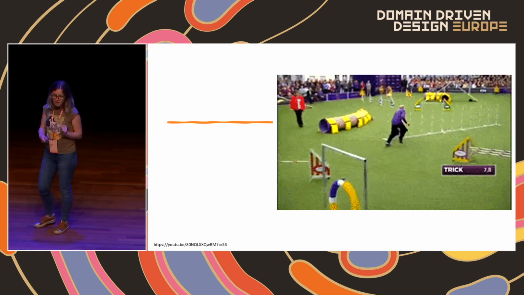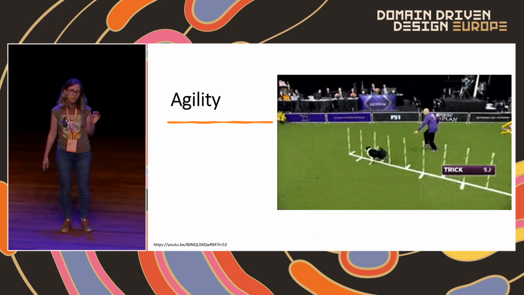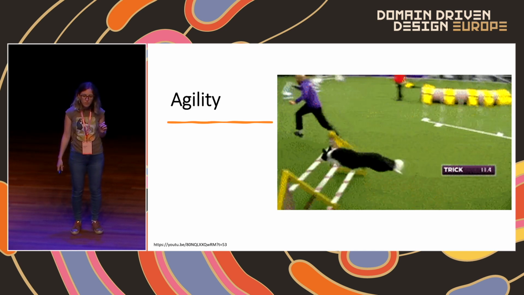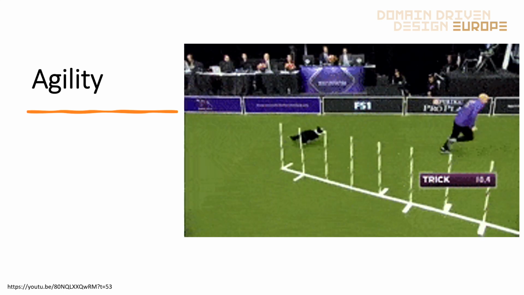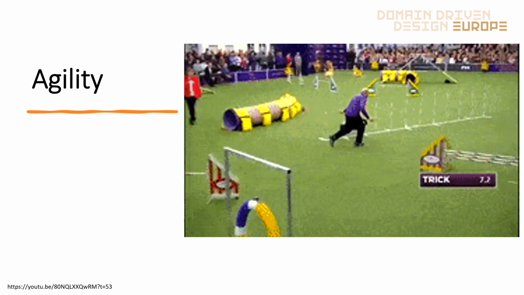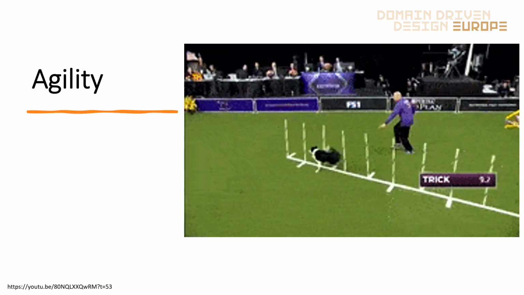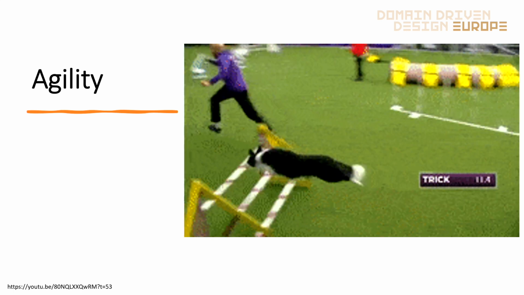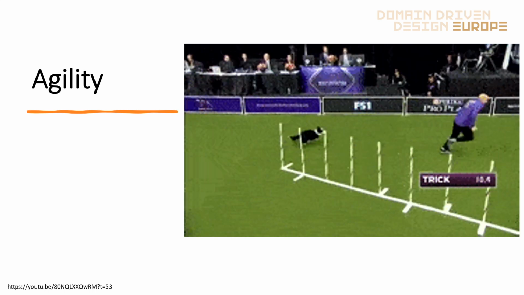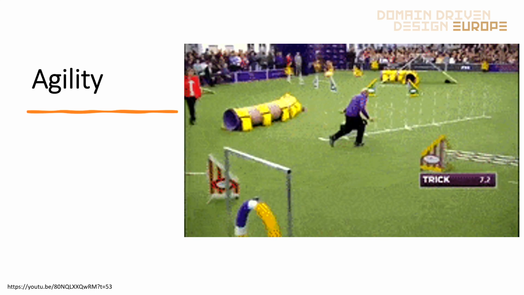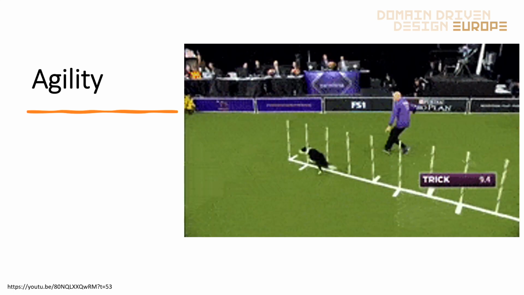And you have another sport called agility, which is the most popular all over the world. And it's essentially a track with obstacles. So dogs are jumping, running through tunnels, and doing all sorts of crazy stuff. And they try to do this in the shortest possible time. So it's very spectacular. There are many videos on YouTube, so I encourage you to have a look, because it's really amazing what those dogs can do with their handlers.